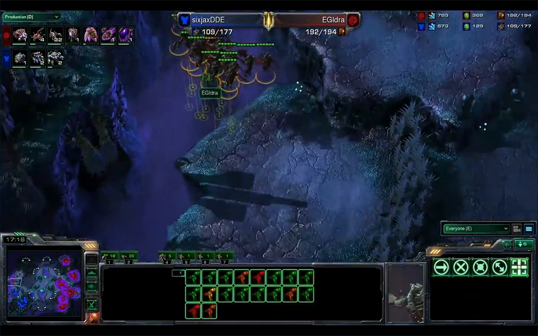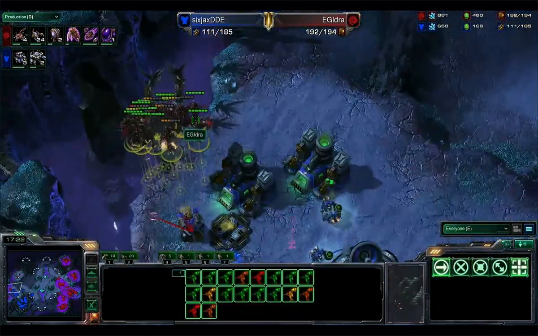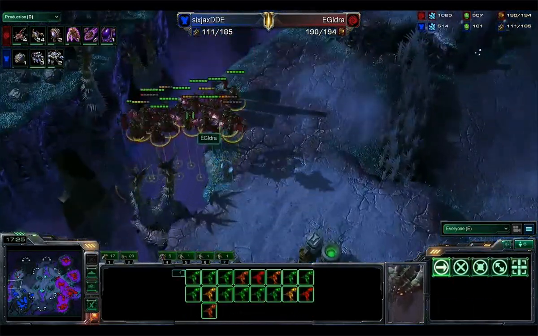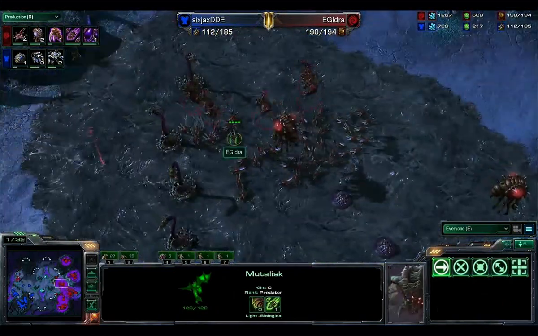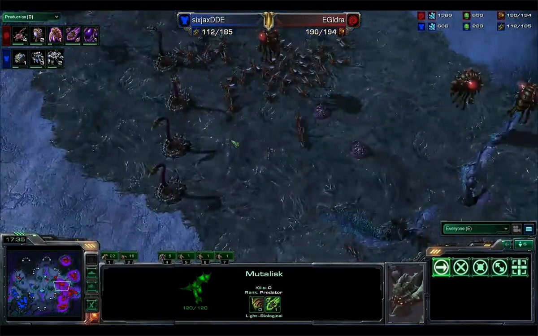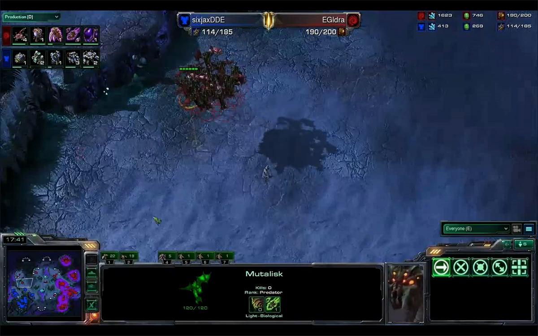If this were a ZvP, that would be so awesome. But because those SCVs have that little bit of extra health, they will not be able to get taken down in 1 hit. You do need the +3. How tragic. So we do now see, are there even any Banelings on the field right now? Disappointingly no, but there are almost 100 Zerglings being produced.